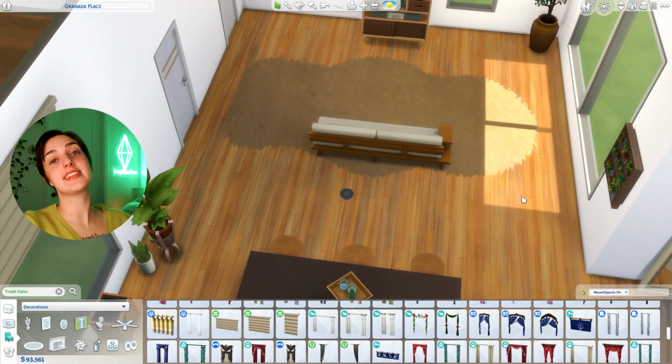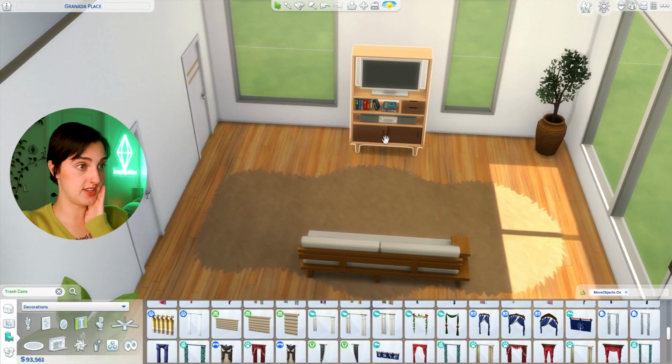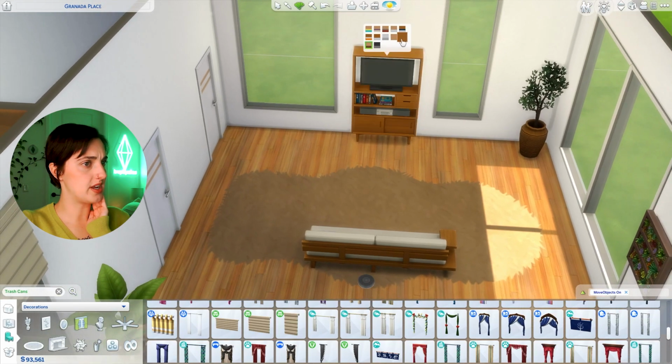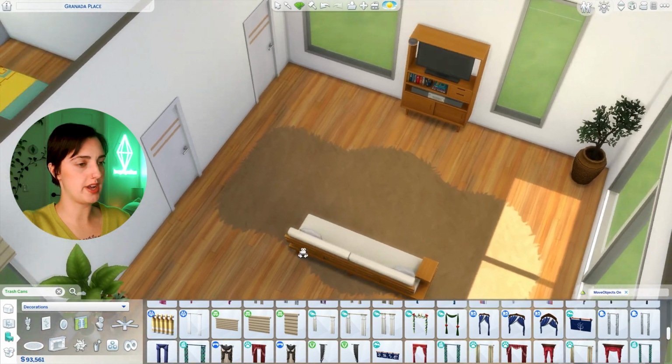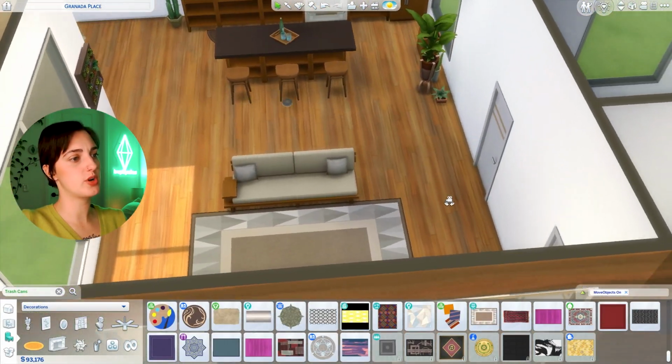Now let's fix this absolutely tragic living room. I seriously cannot even believe this. I guess we can keep the tiny living TV. Like, I don't see why not. Should I try to bring in more of that color? I mean, sure, why not? Ooh, okay, I like this rug a lot. This is kind of more of the style I want to go for in here.